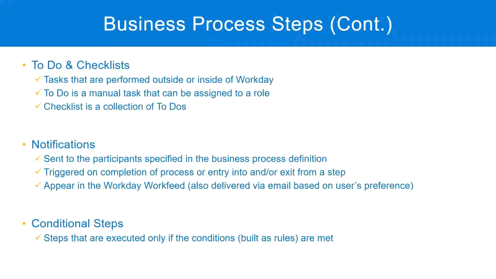The other is a checklist. A checklist is a collection of to-dos, so you may have multiple to-dos. Okay, go to this website. Order a laptop. Order a headphone. Come out. Go to a different website. Order a keyboard and a mouse. And also maybe set up an introduction meeting with the team. And take the new worker out for a team lunch. So once a new worker joins, the entire team goes out for a team lunch. Right. So these are some of the steps that need to happen.